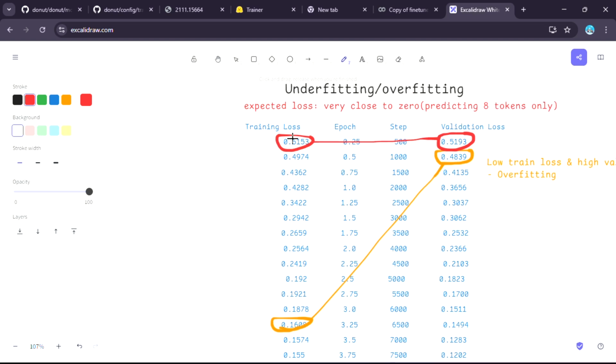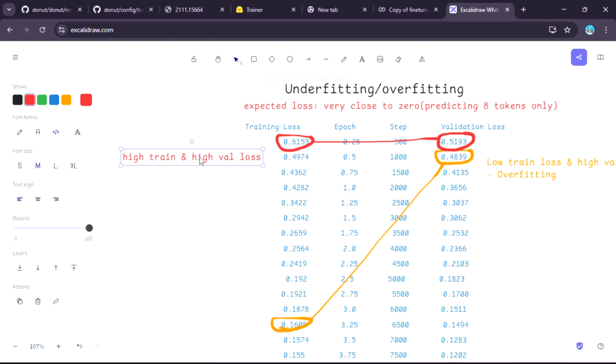If both losses are high and the difference between them is not that much, that means underfitting and the model needs to be trained further.